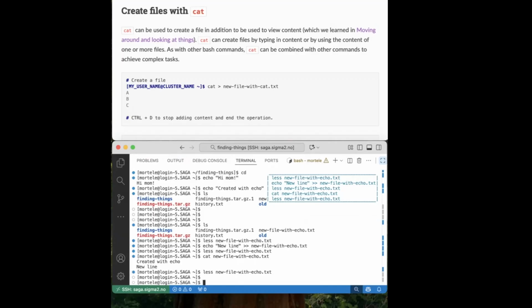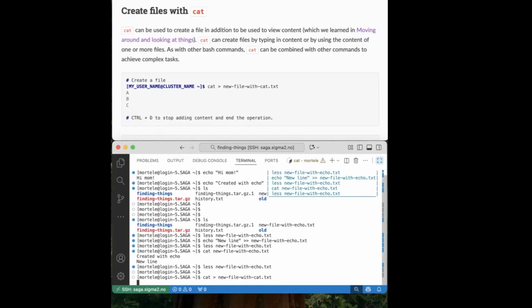But now let's try to use cat to write a file, and we can use the same redirection trick. So we do cat, and then we redirect cat into a new file, which we call new file with cat.txt. And when I hit enter now, this will put my terminal into kind of a weird state, because now we are in the middle of the cat command, but the cat command is not yet finished.